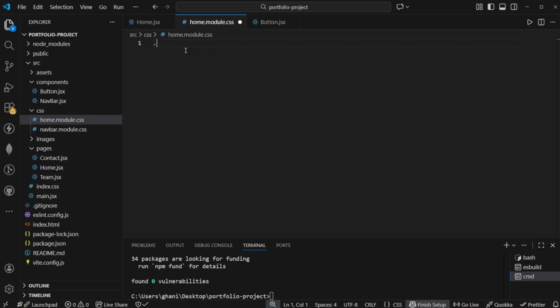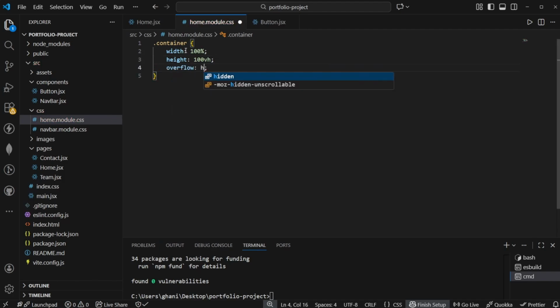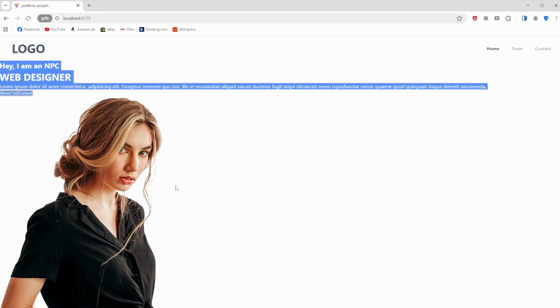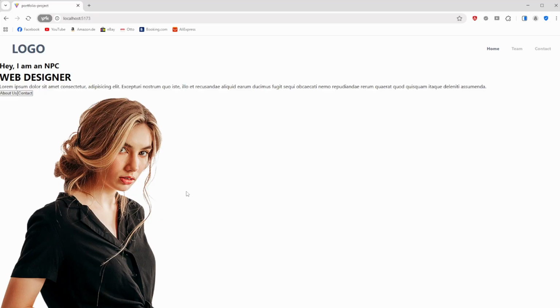Let's create .container styles. We want to say that the width is 100% and the height is 100 viewport height. We want to have overflow of hidden, like so. So this entire container, so essentially everything, takes up 100% of the available width and height. Now I want this container, so the sub-container right here, that includes this text right here, as well as this image, to take up 80% of the available space, for example. And I want to use a flexbox so they're aligned next to each other.